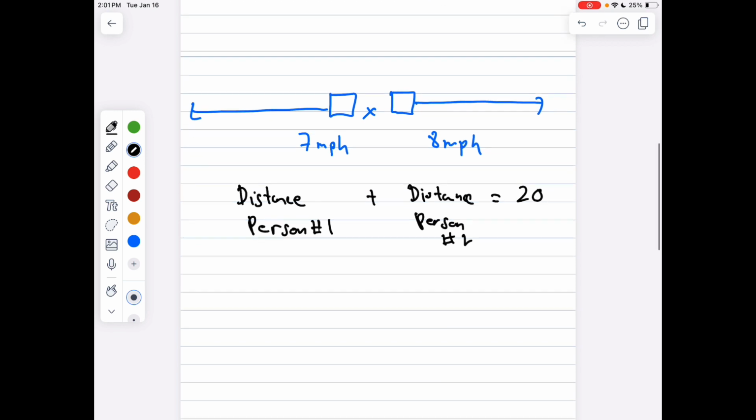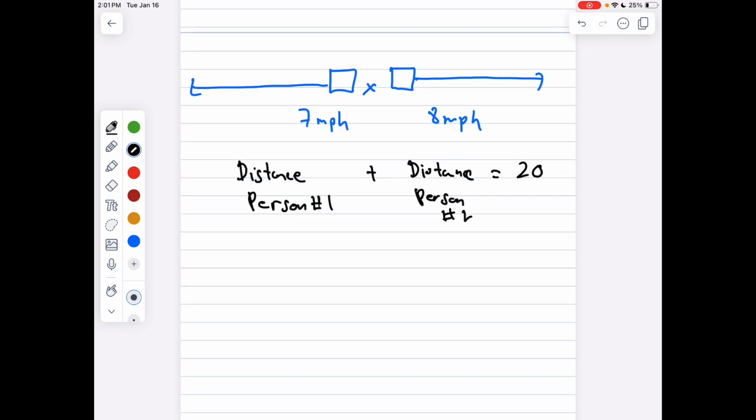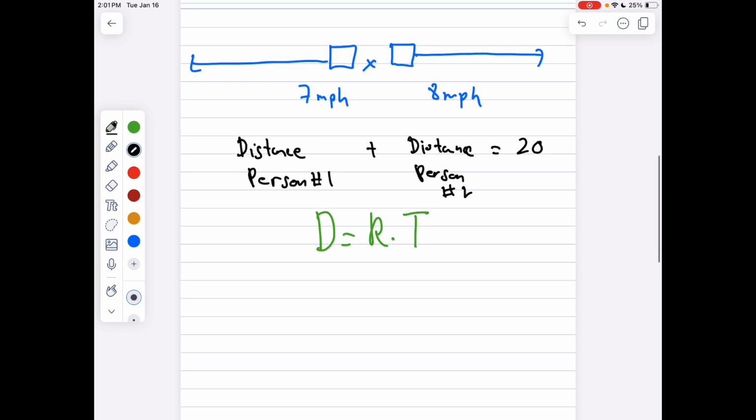All right, well, how do I figure that out, or rather, how do I get that variable t involved is more important here. So we have this very famous equation in these types of problems, which says that distance, d, equals rate times time, or d equals rt, or sometimes people call it dirt. R is your rate, and that basically means how fast you're going, usually per hour of time. So in this case, for person number one, their rate would be 7 miles per hour.